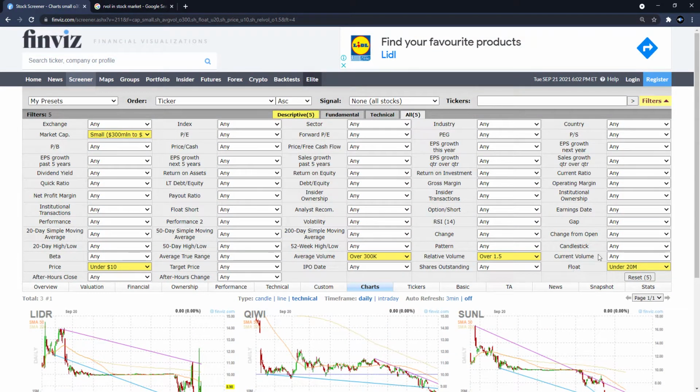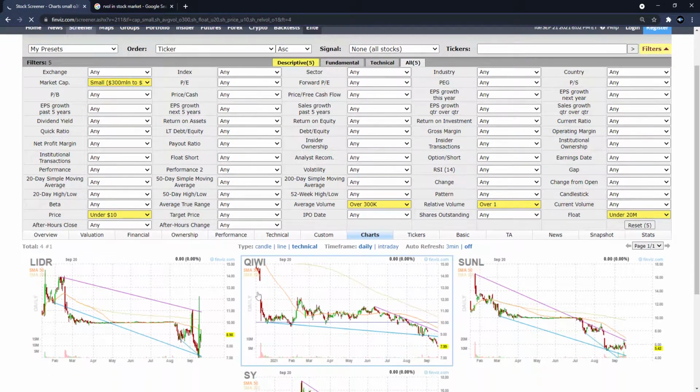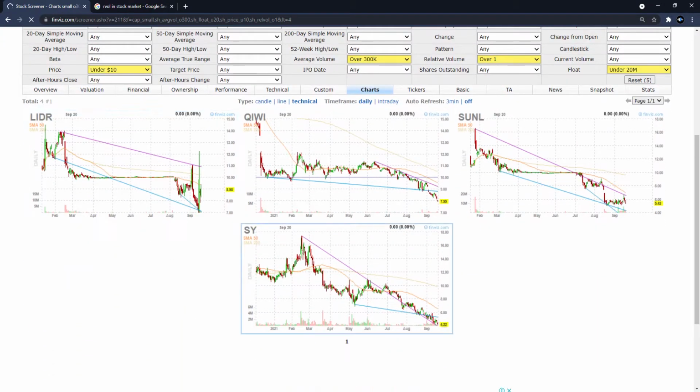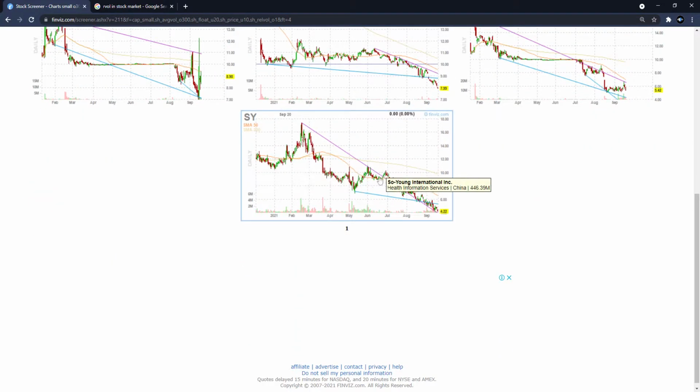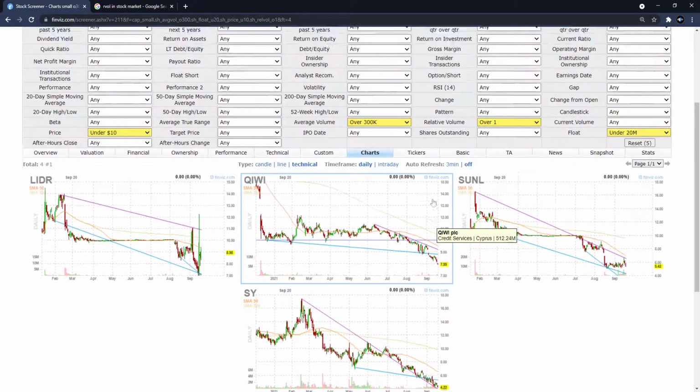This is the filter. You can basically go ahead and screenshot this. But if you want to find more, you can go over here and click over 1. We're left with only four. This does look good right here. As you see, it is in a continuous downtrend, but you can find a breakout, the 52-week high. After it breaks out, you can go ahead and find it out for yourself.